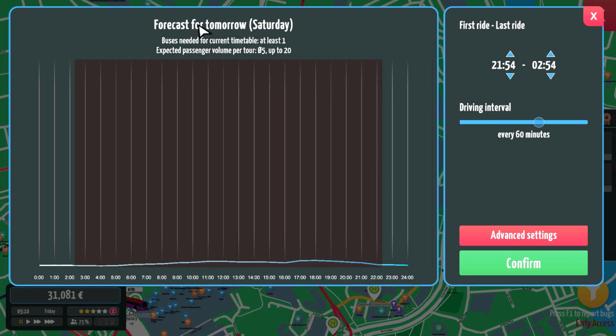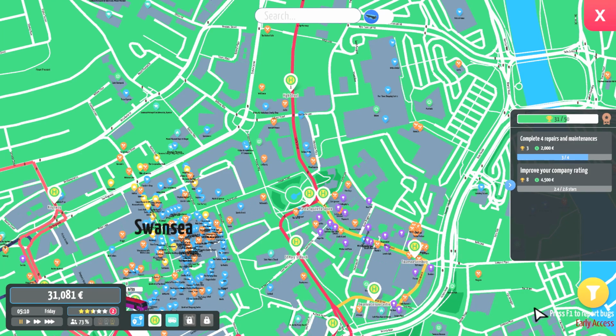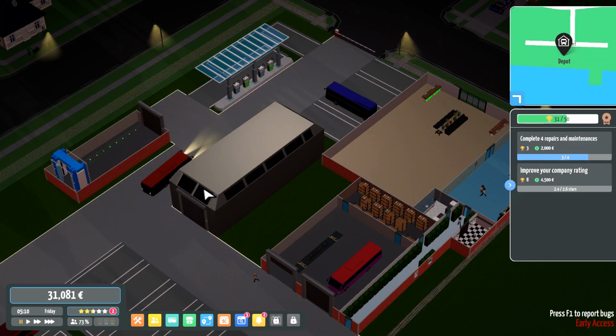Now, there's not much that I can change here. We're not going to get many people on this service, but we get paid a little bit for it. So we're going to put this up here with basically 15 minutes waiting. And it'll come back down over here, so we're waiting basically half an hour over here, waiting 15 up here. Easy peasy, not much I want to do about that. Confirm. Happy days. So there we go. We have a whole bunch of new routes assigned.